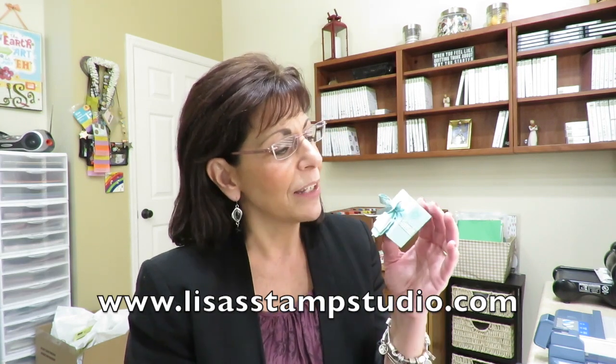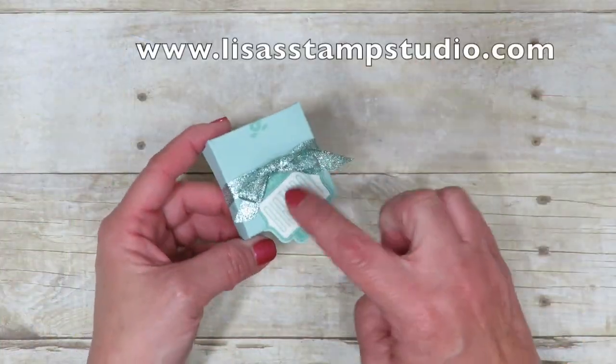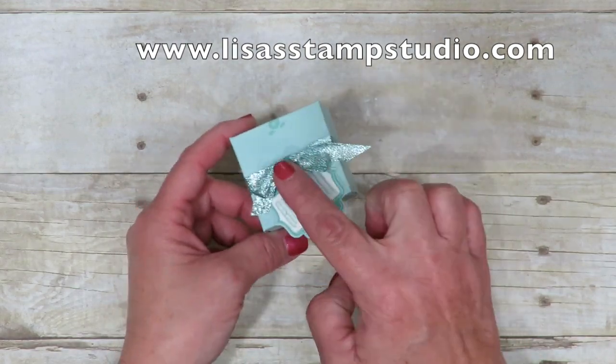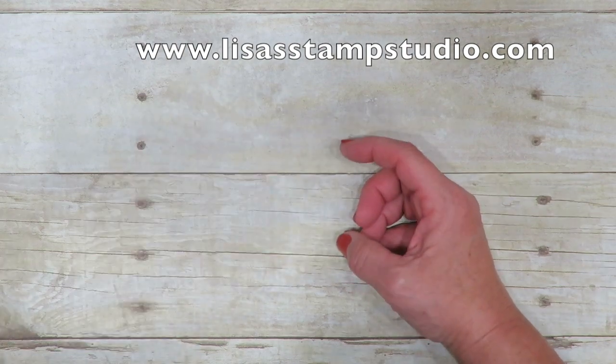What do you say we get started and we create a jewelry box for a future gift? Isn't it cute and tiny? And it's the perfect size for a small piece of candy or a piece of jewelry. It goes great with that sparkly ribbon. Let me show you how easy it is to put together.